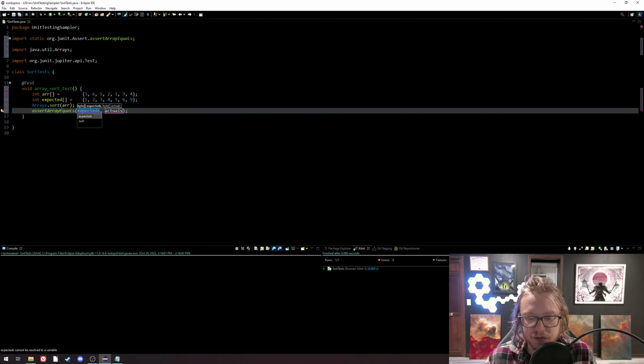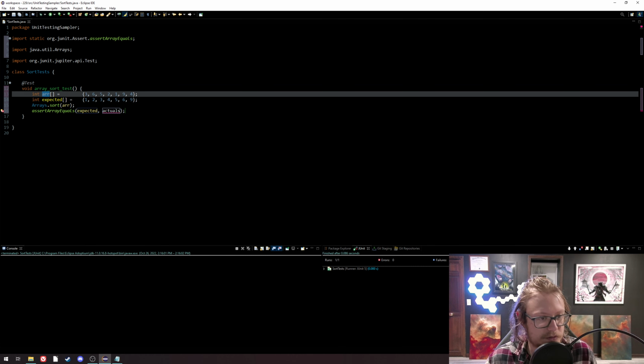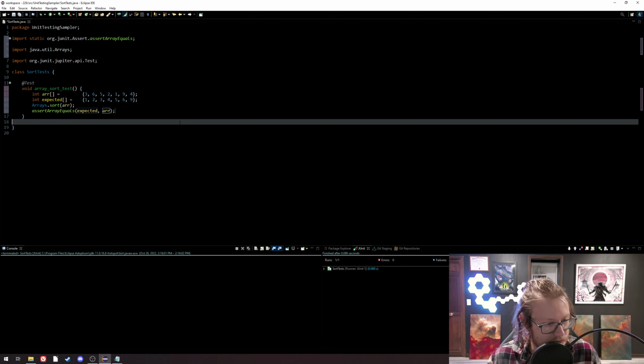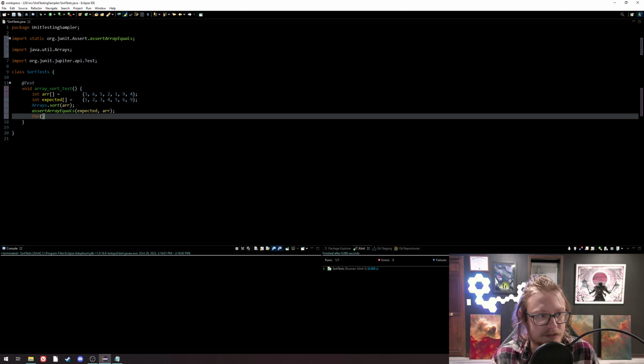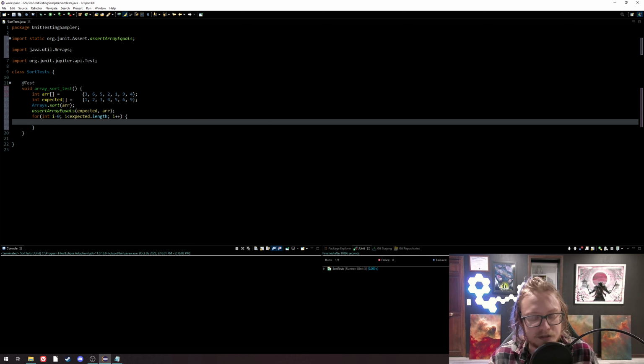That needs to be imported. All the, let's call them luxury assertions, the ones that aren't just the word assert, require you to import them. So we want to assert that the expected array is equal to the actual. All right, lovely. We could also have asserted one item at a time. So we could say for int i equals 0, i is less than length, plus plus, so we assert that each item in the array is equal.